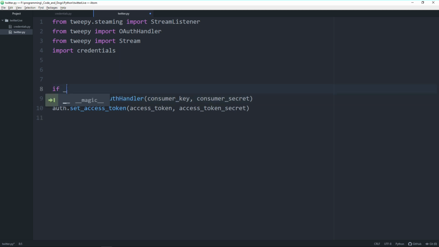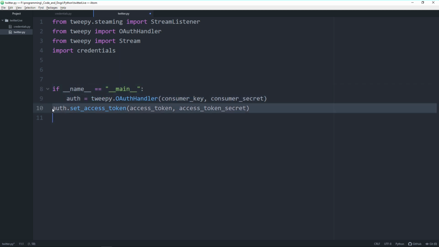Like this, if name equals main. So whenever we start our twitter.py, we create this authentication object with our consumer key, consumer secret, access token key.